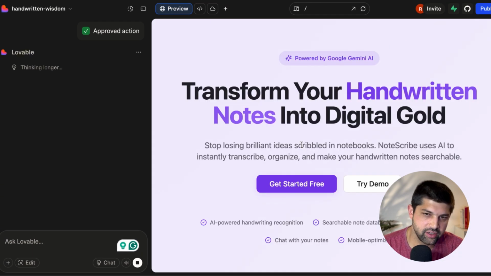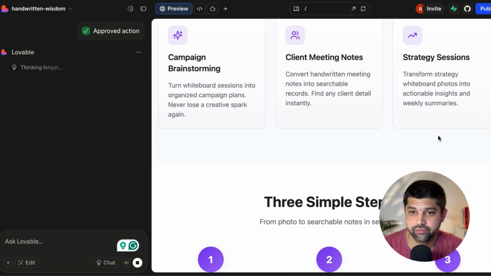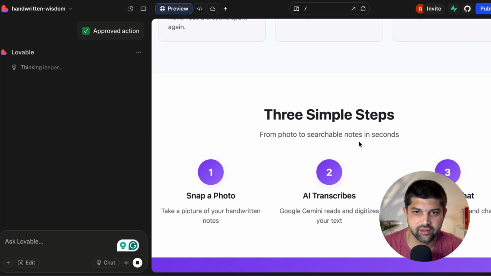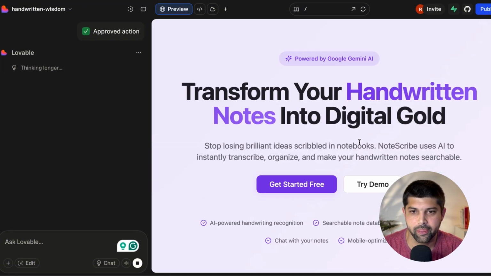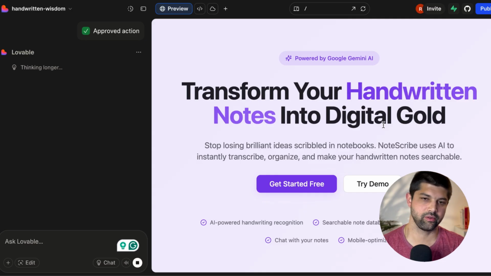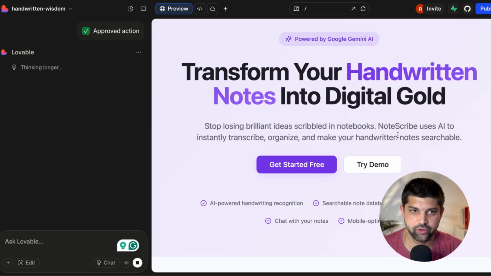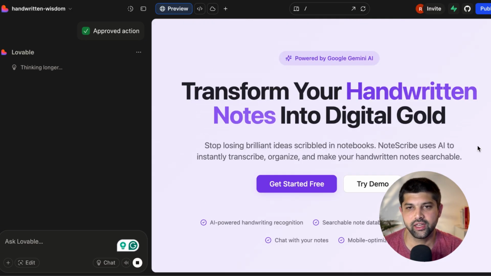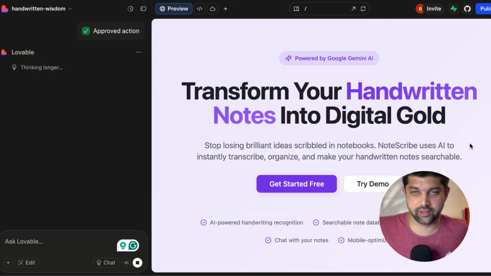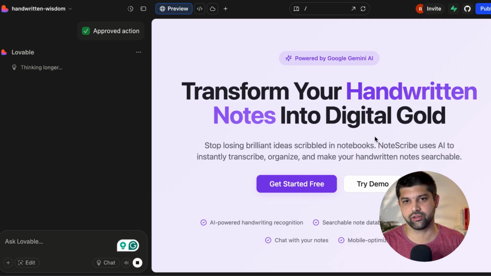This is an amazing landing page. It's very convincing. I like the colors. It's only text. There are no images here. I would definitely work on this landing page to add some images, but it really addresses the core problems and the core features, right? That's something that I asked on the initial prompt.